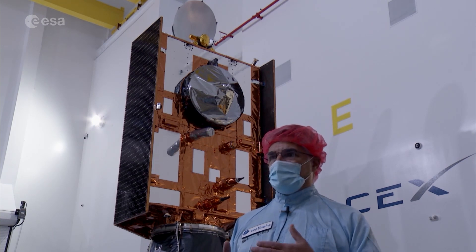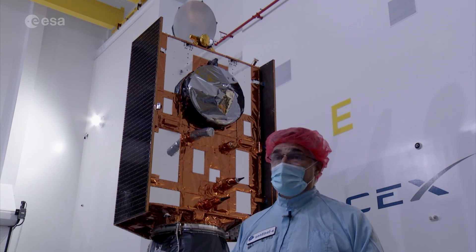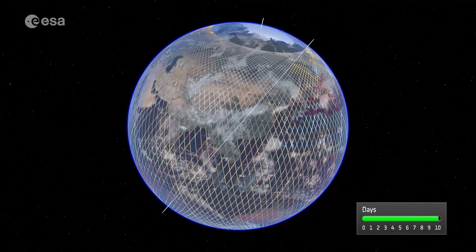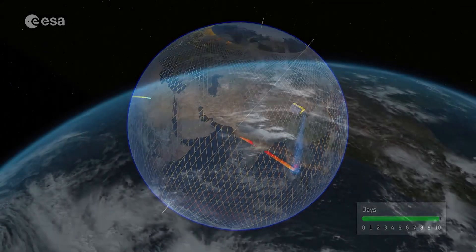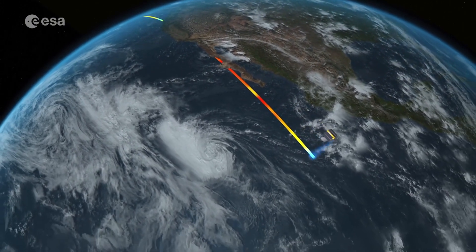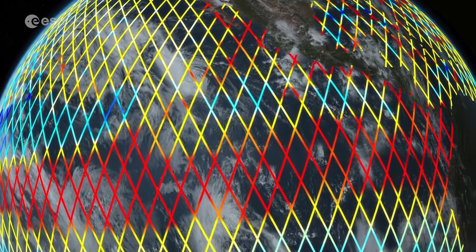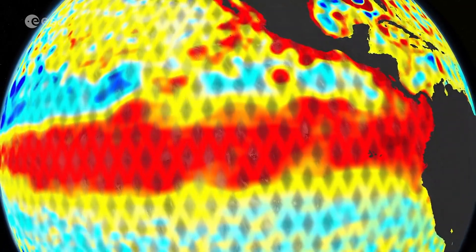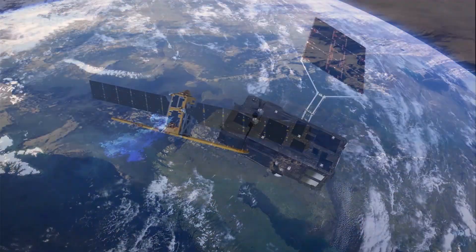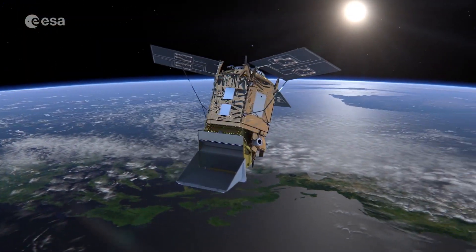So over the last years, it's above 4 millimetres every year we record in sea level. Sentinel-6 will map up to 95% of the world's oceans every 10 days, taking continuous measurements of sea surface and wave height, as well as wind speed. The satellite will also provide vital safety information for shipping through marine and meteorological forecasts, and will operate alongside other Sentinel satellites as part of the European Copernicus Earth Observation Programme.